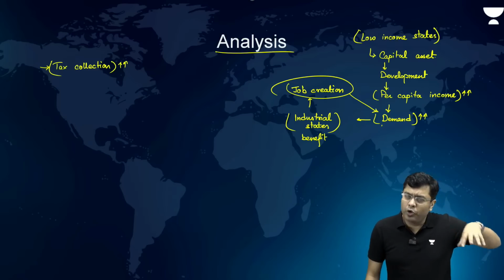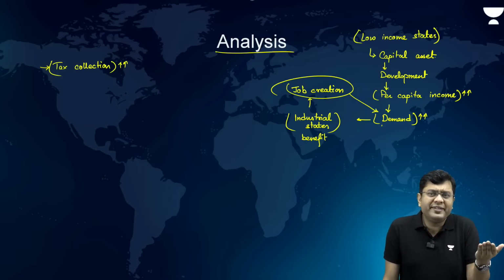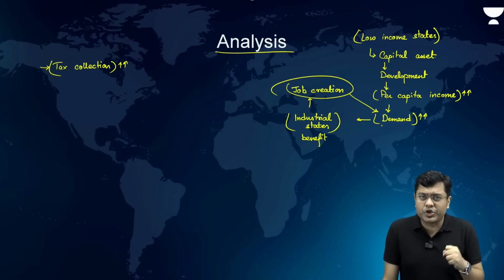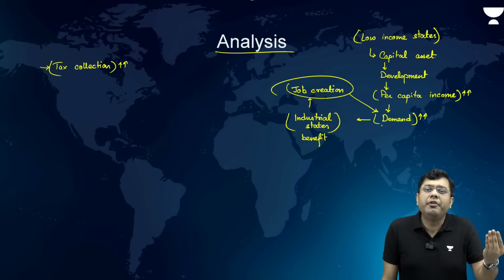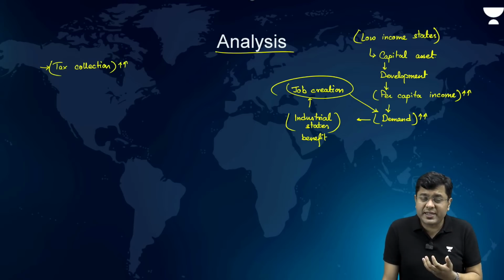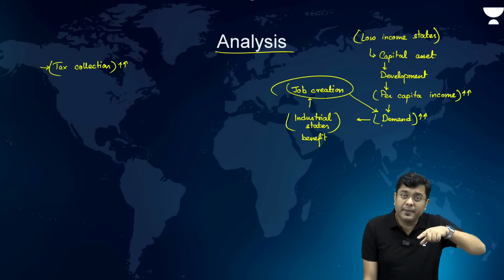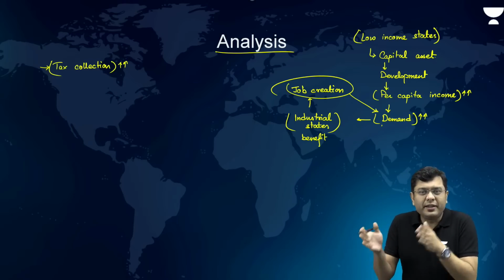Let's suppose you have a low income state and the center also provides them less funds. Now obviously, why do those low income states have less tax collection? Because you don't have that much economic activity, people are not earning that much. So if you don't have that much economic activity, where will you get the funds to construct a road or an airport? Now if you don't have a road or an airport, trade will not come to the state. So it is a vicious cycle. For those states to come out of that, this is one of the easier solutions.